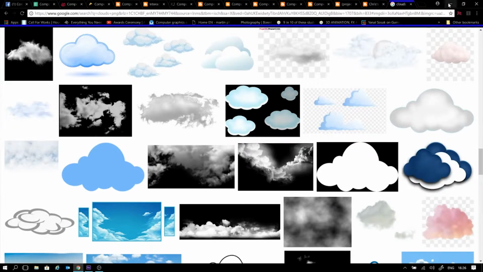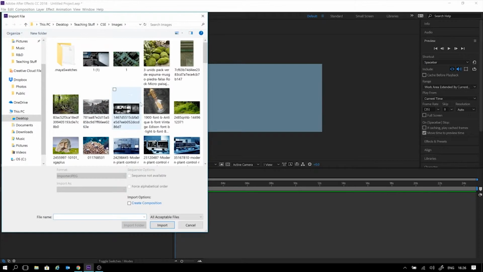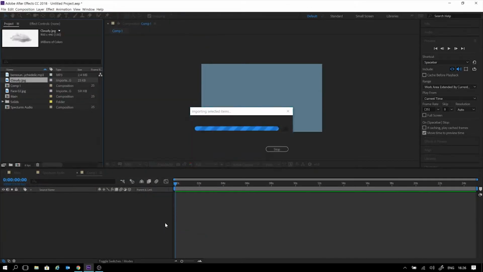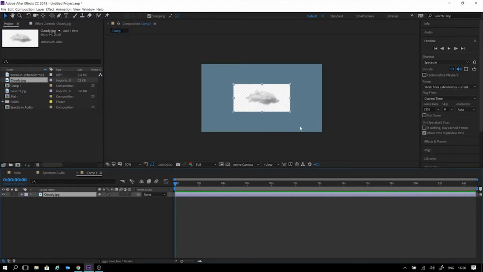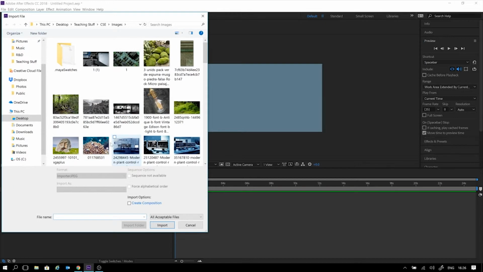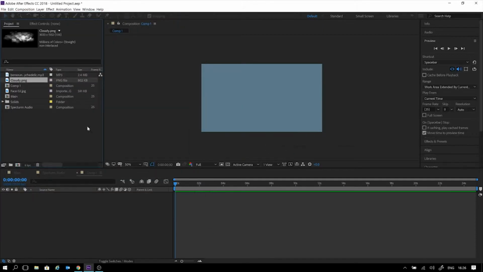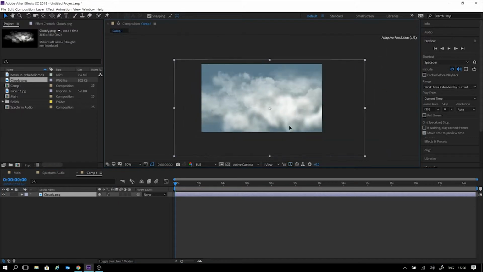Okay, once you download that, you saved it. Now what you can do is double click here and start looking for the cloud. I've got this cloud. I'm just going to drag it and drop it. Now it sucks, my bad. I need to take PNG. PNG, brother. Let me see. Let me throw it in. Yay! Cloud.